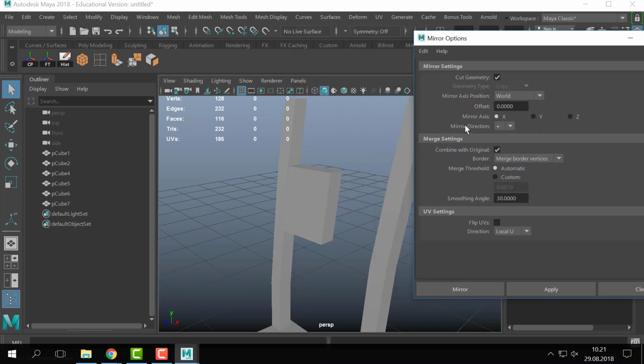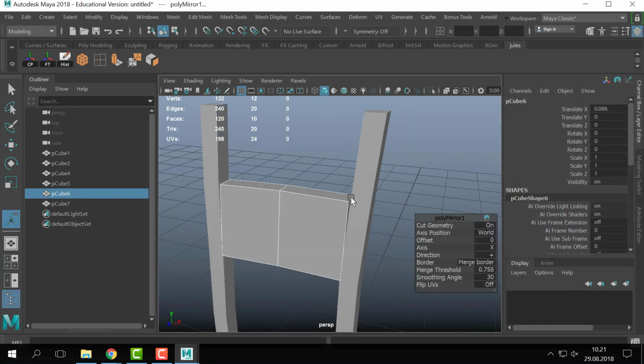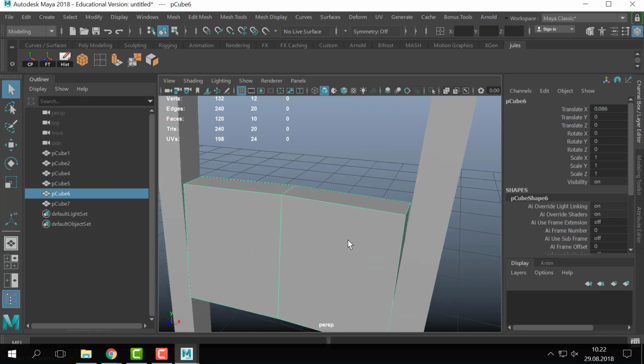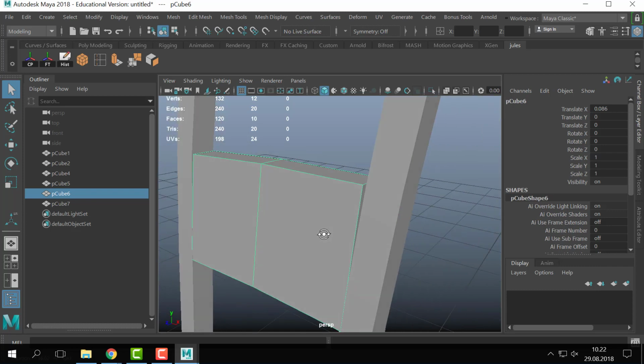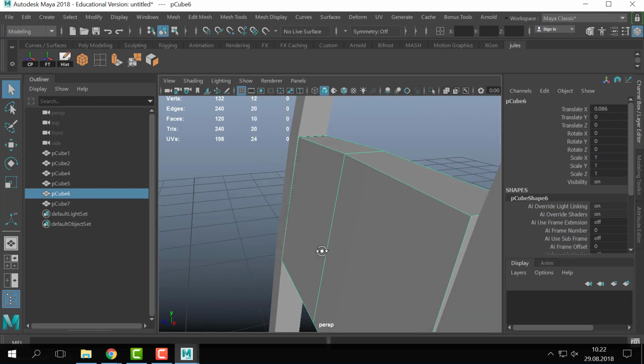If we try to mirror this currently, it will do that. It looks fine, but there's a problem technically with it. Can anyone spot it? I think I perfectly scaled them, but okay, maybe not.